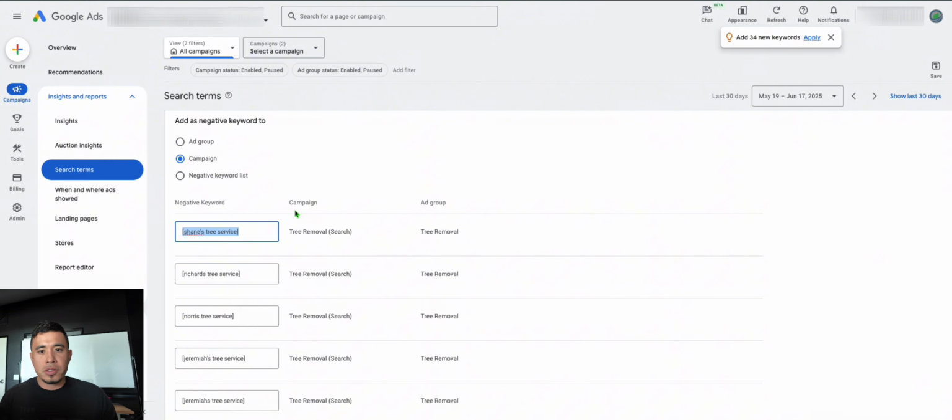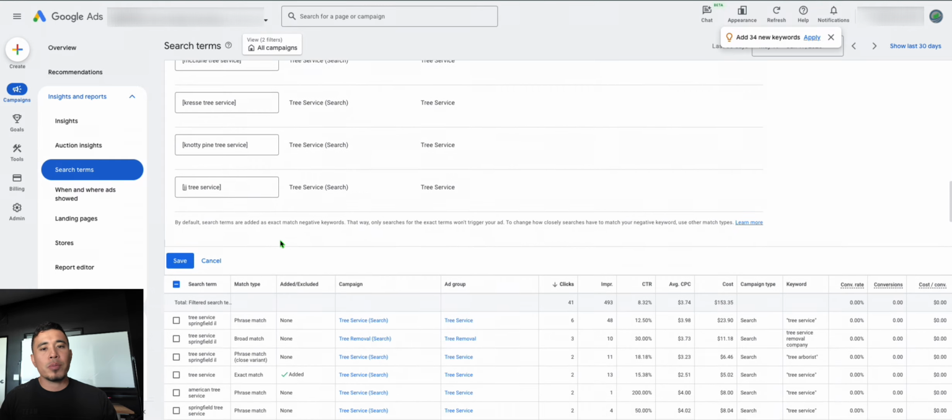So if you want to block all the stump removal keywords in the tree trimming campaign, make sure you add the stump removal keywords as negative keywords in the tree trimming ad group. Or if there's a full dedicated tree trimming campaign, then you can block all the stump removal words at the campaign level. So it depends how you have your ad groups and campaigns segmented. Probably confused you. Disregard if it confused you. What I'd like to do is just add it as negative keywords at the campaign level. That's going to work in most cases for most of you.